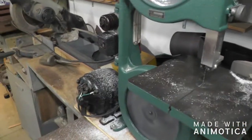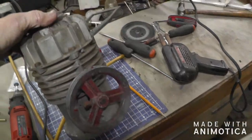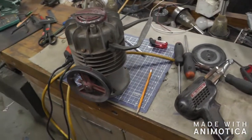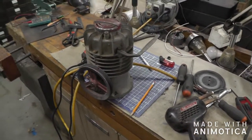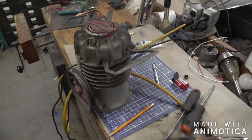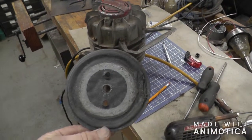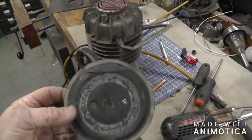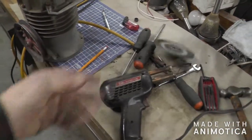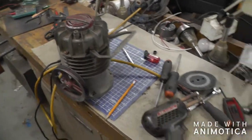I also, to run them steam engines when we go to the shows, had this little diaphragm compressor, and I'm going to try to marry it with an old Briggs, maybe a WMB with a kickstart. I'm going to try to marry the two together to make a little air for these engines when we go to the engine show. And this one had a bad diaphragm. So I had some material that's supposed to be for fuel pump diaphragms, which looks very similar to that. So I made one, and I think she's going to work fine.